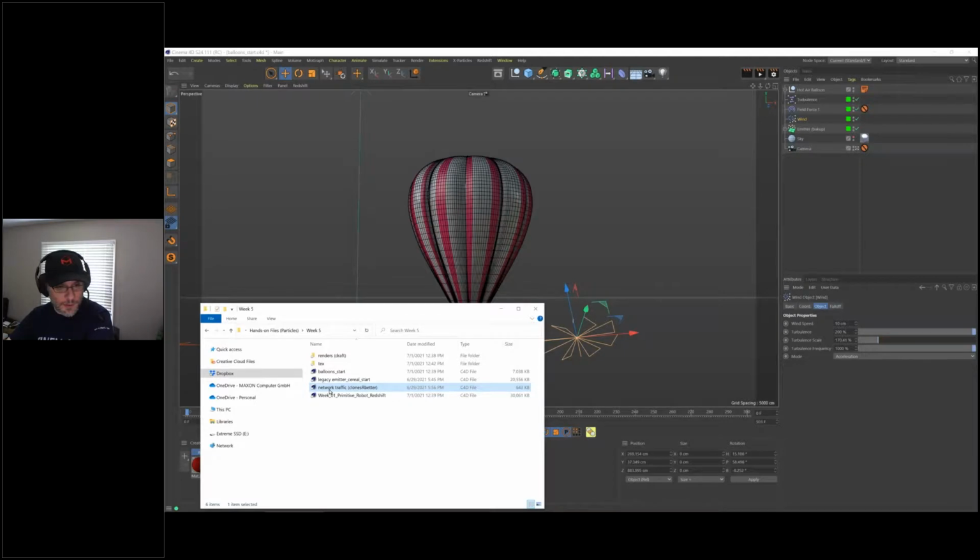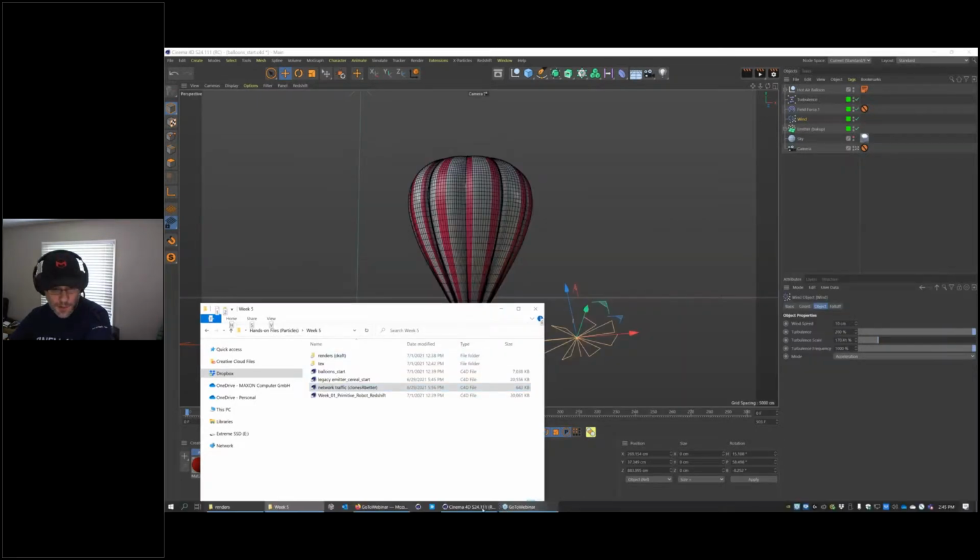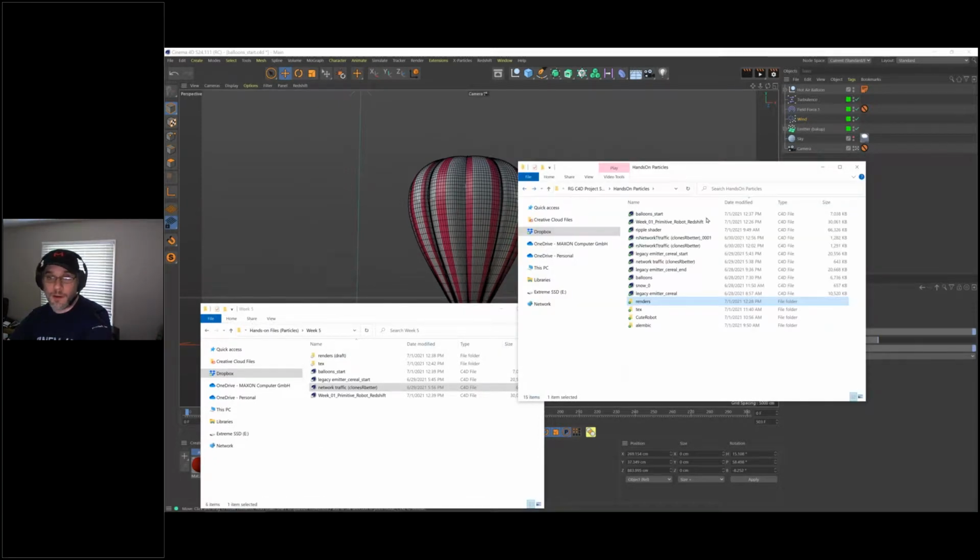Network traffic clones are better. And that's the point here, that in some cases, clones are faster and easier to set up and to render and to adjust. So there we go, network traffic clones are better.